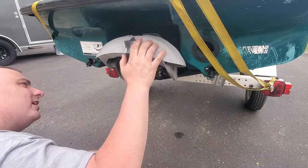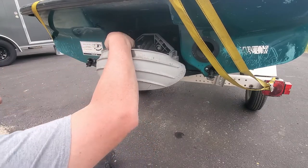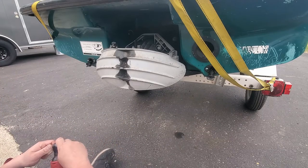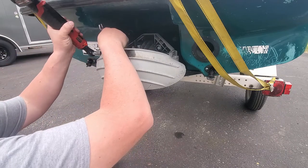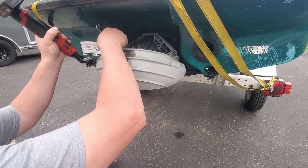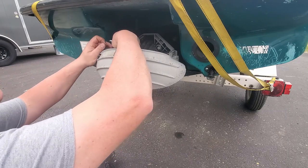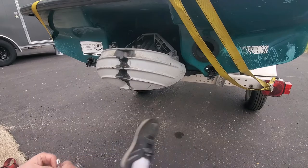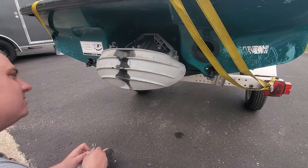I don't see a spring. We've got a mechanism here for the rod. So we'll break that loose. Of course, that's going to be a 10 mil. We'll get that crack loose. Washer. Okay, so that cable is loose.